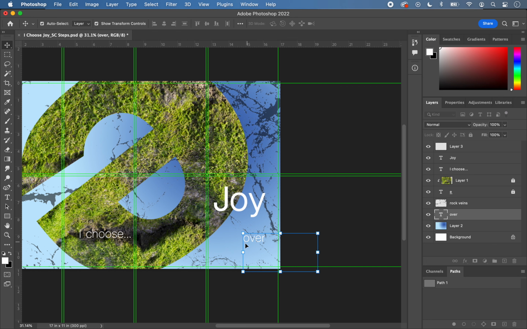But to add a little bit more to this area, I'd like to put in another visual element, and that's what we're going to do in the next video. We're going to talk about how to make a selection and copy and paste another element into this design. See you in the next screencast.